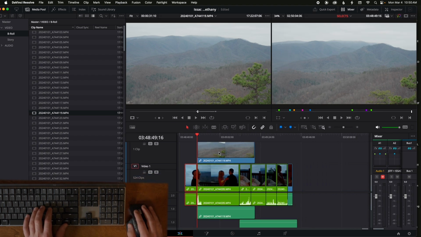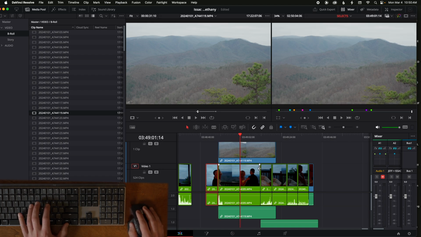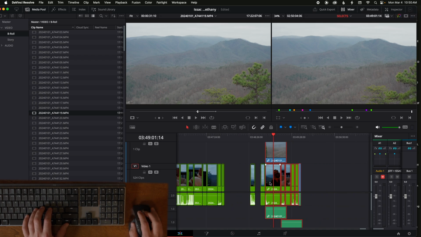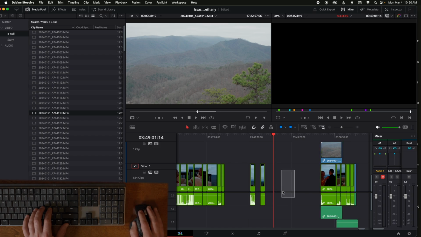Okay, if I need to readjust something and really insert a bunch of shots in the middle of something, I'll use Option and Y. That just selects everything under and behind my playhead to the right and lets me move the whole project over if I need to clear some space here in the middle to work.